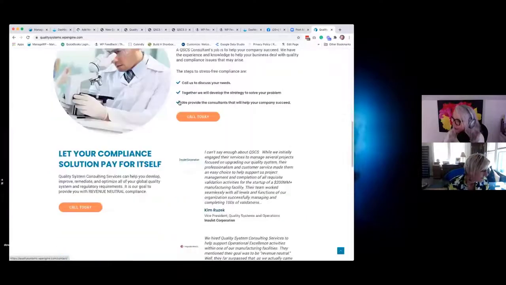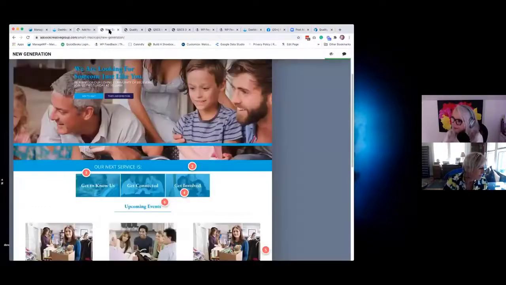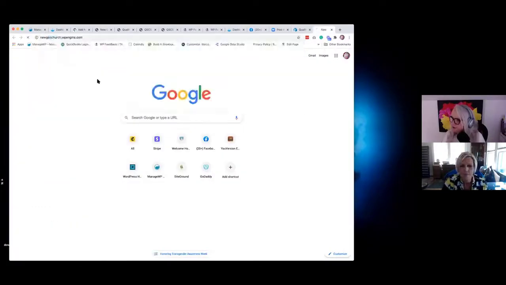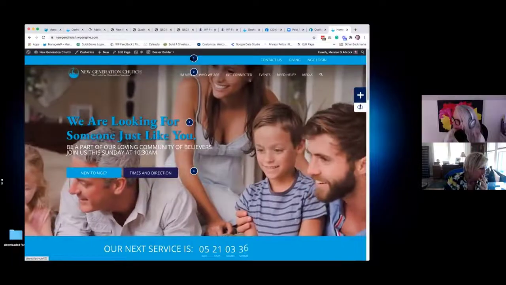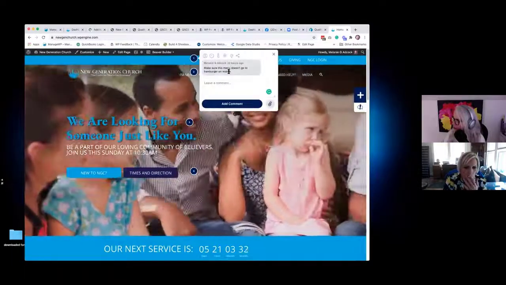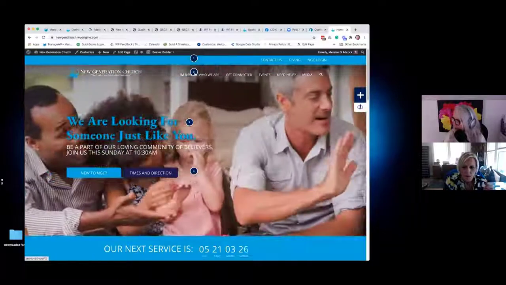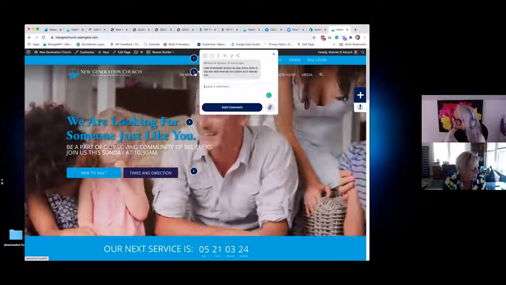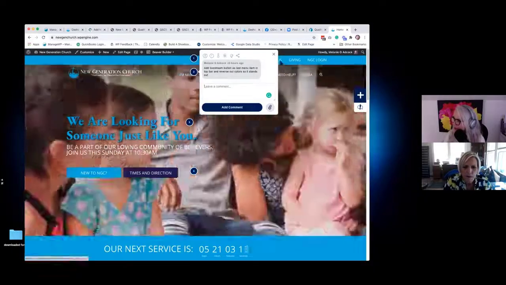So we're getting ready to launch this. We're waiting for the final edits. And the same with the new generation church. This one, I'm actually using WP Feedback Pro on it. I've put a few of the final edits we need to do and make sure the menu doesn't go to hamburger on mobile. It needs to stay. And this one is add live stream button as the last item in the top bar and reverse out so it stands out.